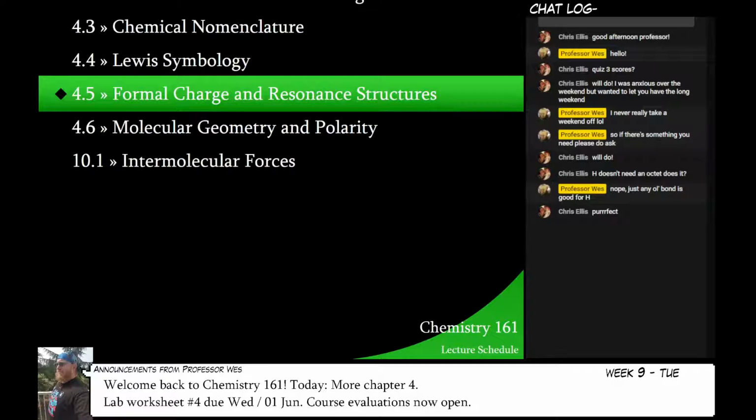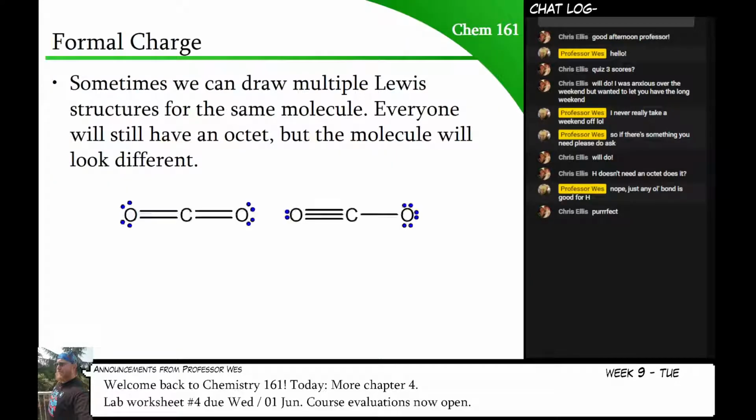So the next section, we're going to take our Lewis structures, and we're going to apply a sort of model to them. And that model is going to help us figure out what to do in a situation where we have equivalent structures, but one just sort of intuitively feels better. Here's the example I throw on the screen for everybody. Why do we do this on the left as opposed to this on the right?